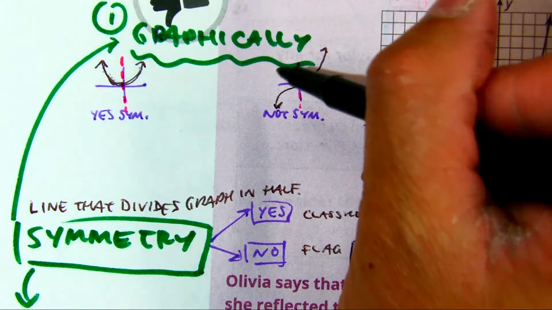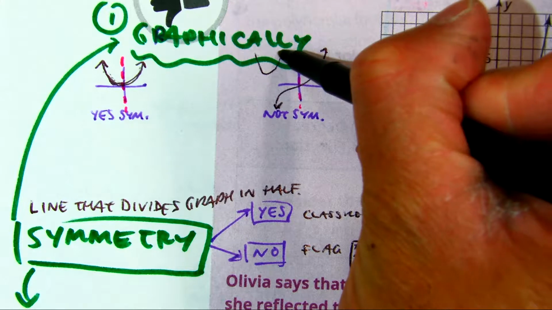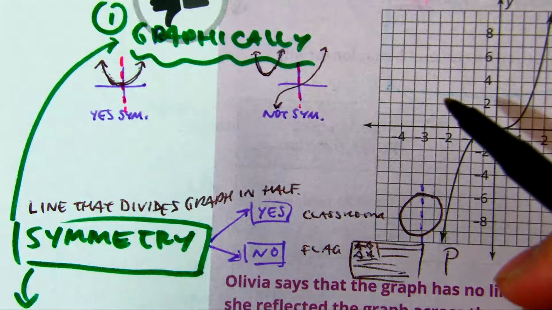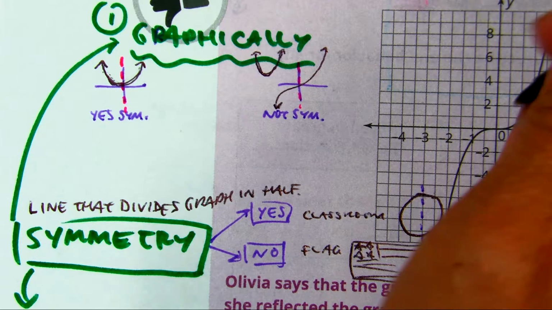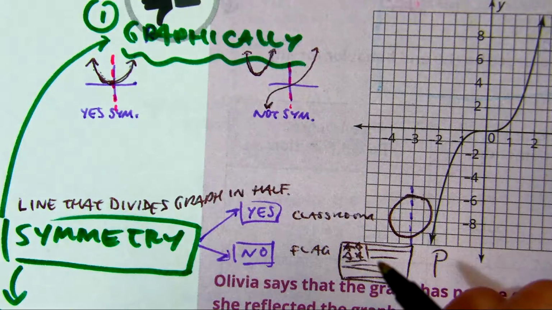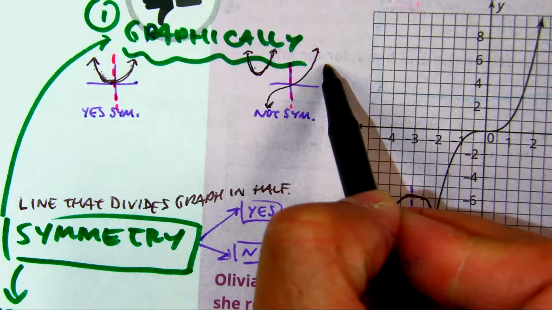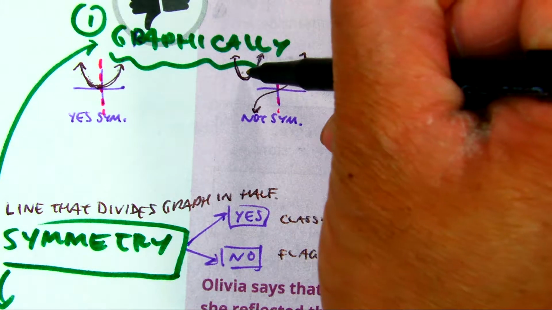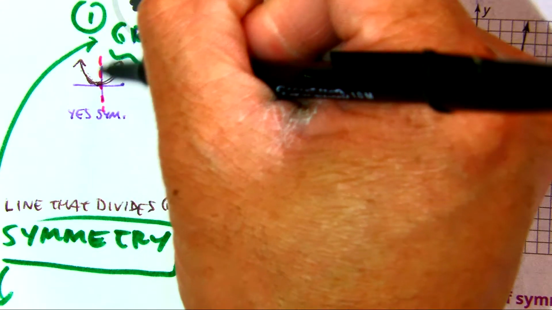As long as it's not on the y-axis, this parabola way out here is not symmetrical about the y-axis. It would have to be directly on the y-axis. Do you see that? Now, although you're saying, like, Mr. Inca, that it can push to the other side, that is correct. But what I'm trying to say is this graph specifically is not symmetrical. In order for it to be symmetrical, it has to be on the y-axis.